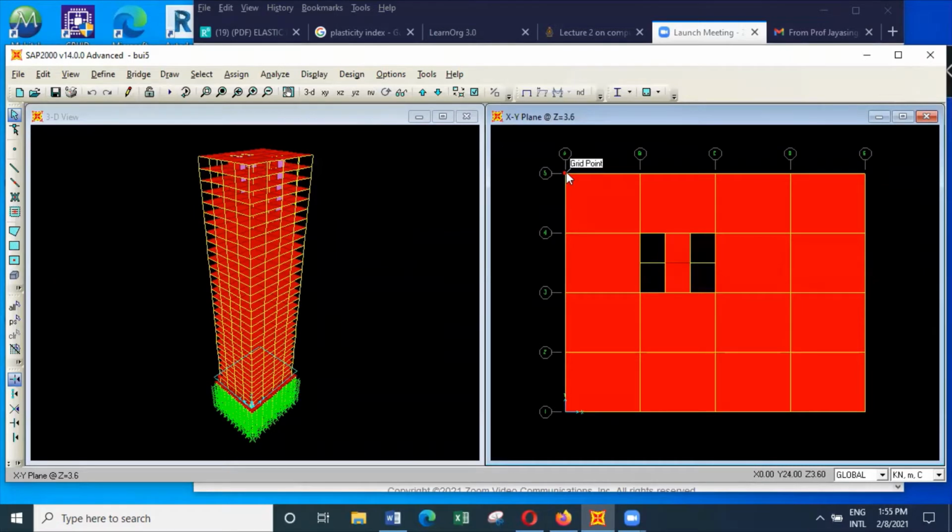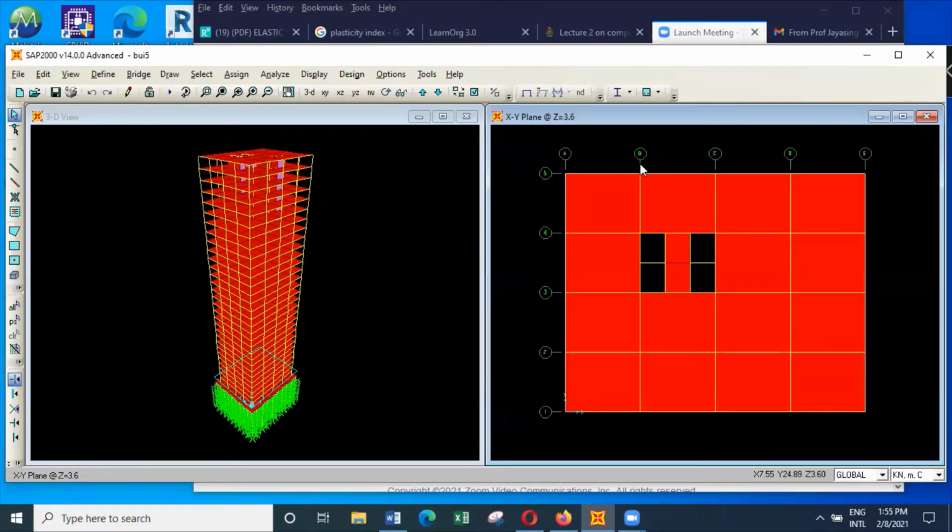instead of this particular column continuing, we'd like to have a column 1.5 meters this way, and a column 1.5 meters this way, x and y, and also we'd like to shift this line of columns by another 1.5 meters.